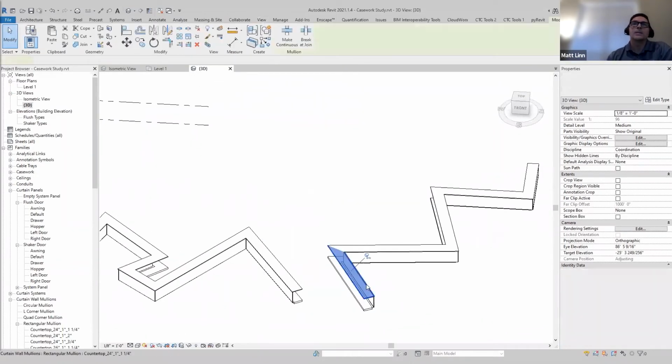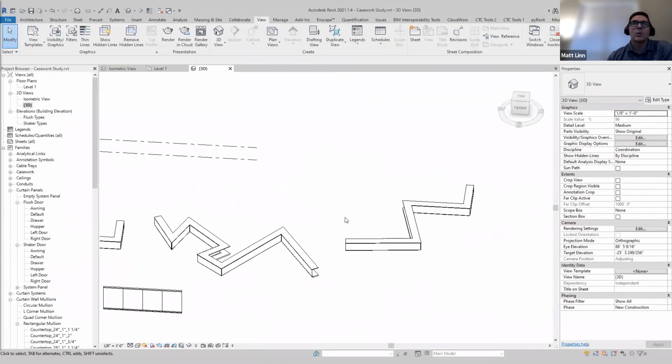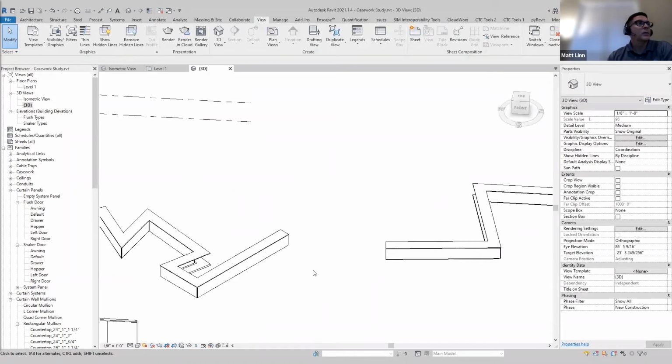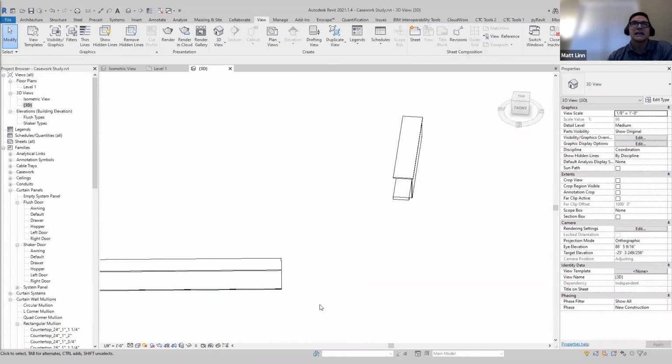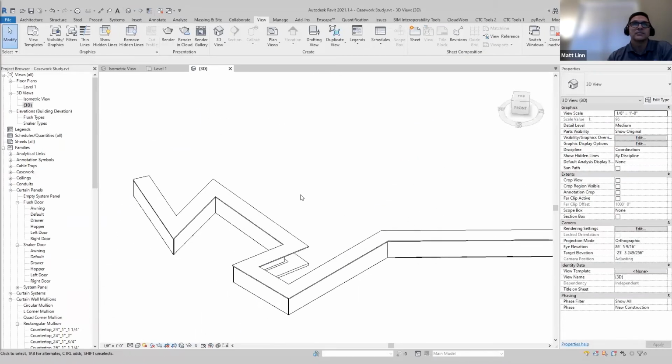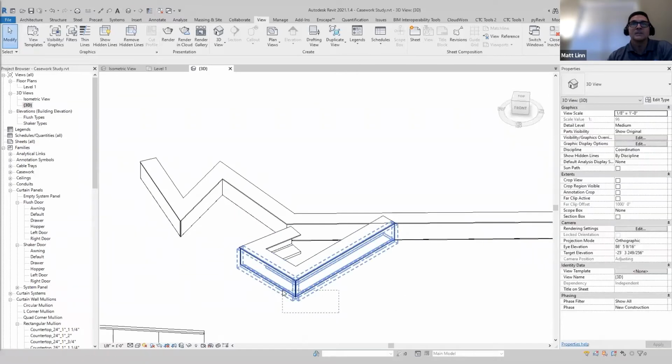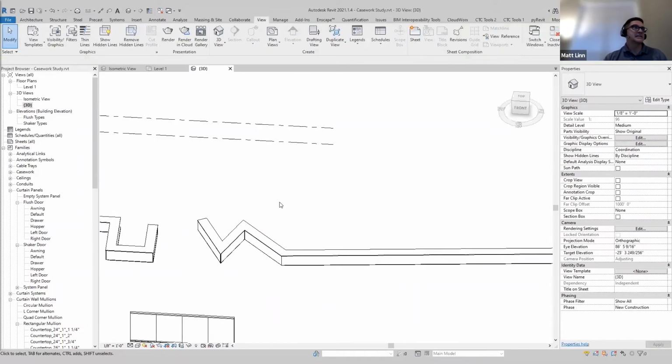Okay, so now I'm going to delete a couple of these. Again, these are simply walls, or curtain walls. So just like you would with a traditional wall, you can use all the same tools. You can trim extend, for example. So just by hitting TR, you can trim extend these to join up and they clean up. Same thing, I'll grab these two and delete them and trim extend those. Okay, maybe this one with this one, and we'll come and delete these 3 items.